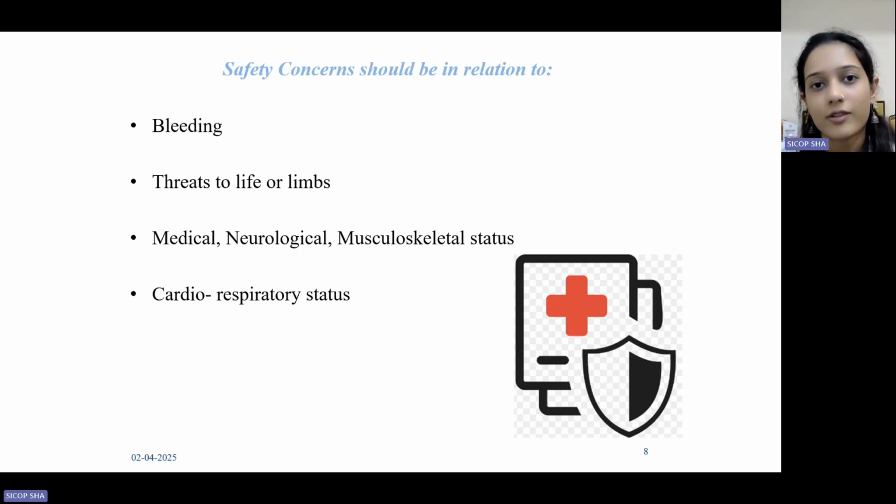If life is threatened, first prioritize your ABC, that is airway, breathing, and circulation. Perform CPR and use a defibrillator in case of cardiac arrest. And again, you have to activate EMS. As a safety measure, provide immediate triage and identify high priority cases, and position medical and physiotherapy stations strategically along the race course.